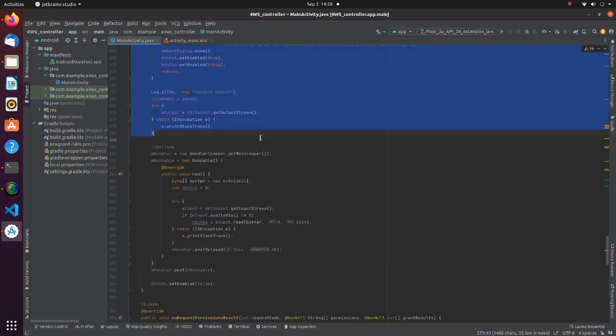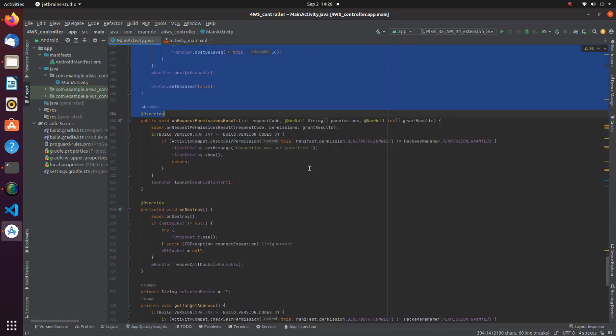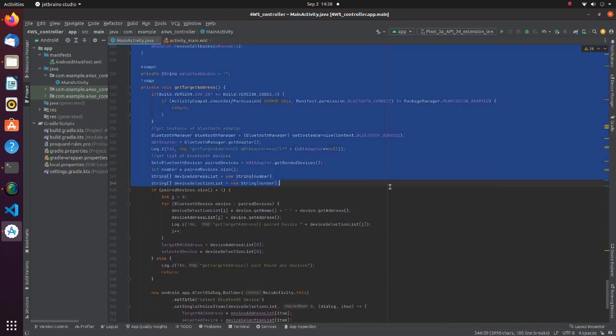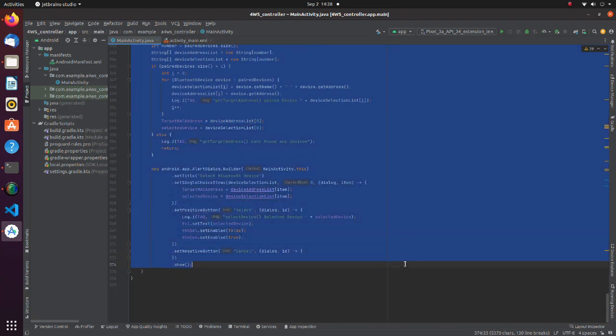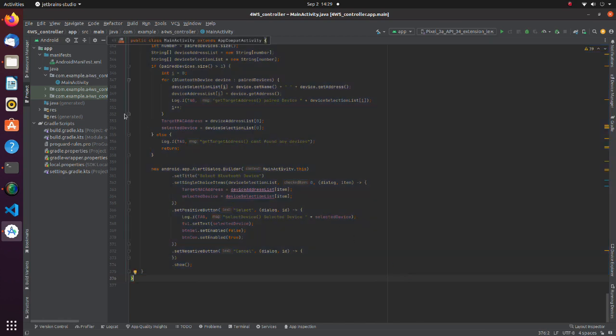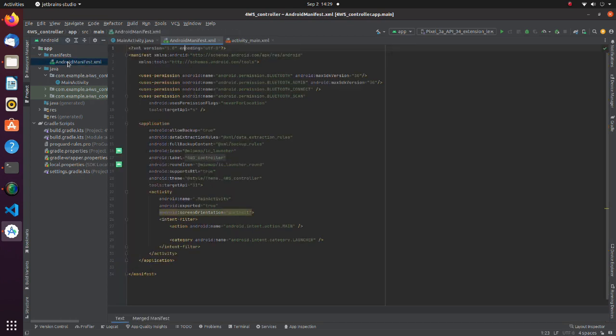This part of the program now shown on the screen is describing Bluetooth communication. This part will be the same for most programs which use Bluetooth. I will not explain it here, but you can use it as a library. Open the Android manifest XML file. Here, we should write Bluetooth-related permissions. This is required so that the program can access Bluetooth and begin communication.